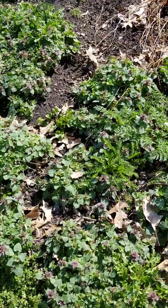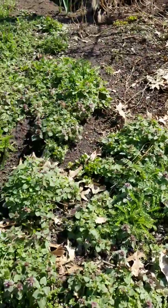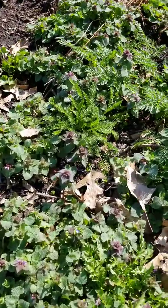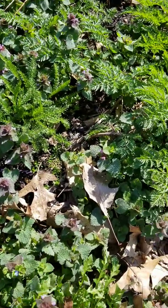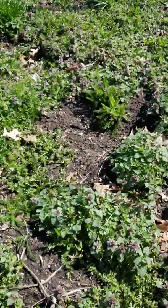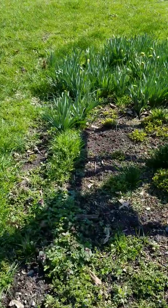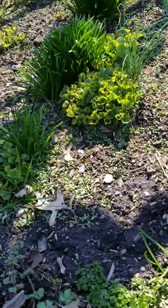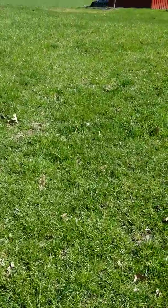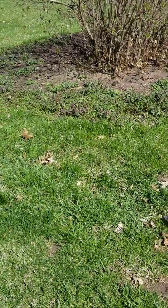And it's crazy how hard it's been for me to find dandelion. But dandelion root is something we'll also be digging and drying. And they haven't started blooming yet, but I guess I need them to start blooming so I can find them. So those were not dandelion. My yard usually is full of them, wouldn't you know.